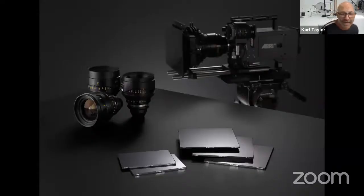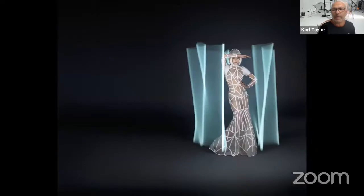Interestingly, this picture here was actually for Lee Filters and for Panavision, which was to promote the IRND range of filters when they launched them. And you can see them laying on the foreground area there, but they were targeted for digital cine cameras. So hence the background props in the shot. A lot of my work uses Lee Filters.